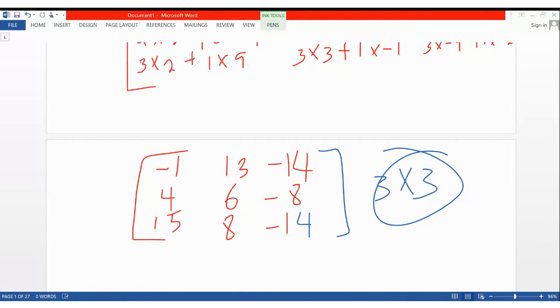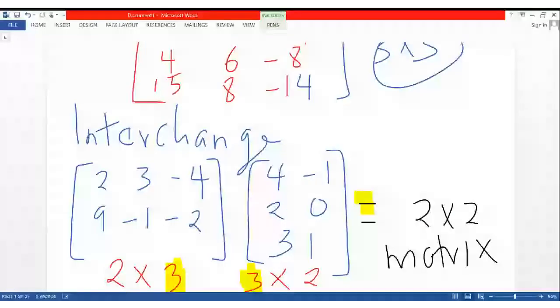We start from there, or I do a final one. So I've interchanged. The first one we got a 3 by 3 matrix. This one we are getting a 2 by 2 matrix. Are they the same? No. When you interchange the matrices, it is not commutative. On the notes, I think I've said that it is not commutative. When you interchange the matrices, you should not get the same thing. So they are not the same.